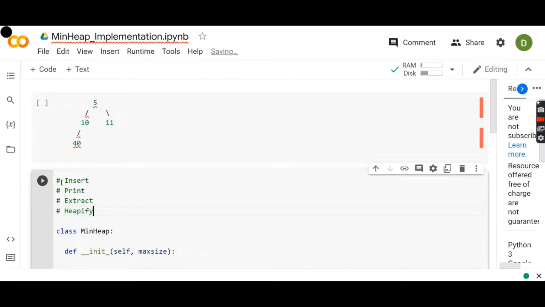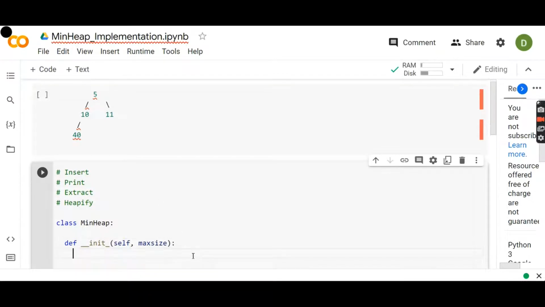When you extract the top value, the minimum value at the top, you need to take the last value and put it at the top, then heapify, meaning adjust it until you have the min-heap properties again. So you need to maintain the min-heap properties every time. I'm going to explain this anyway, but let's just continue.